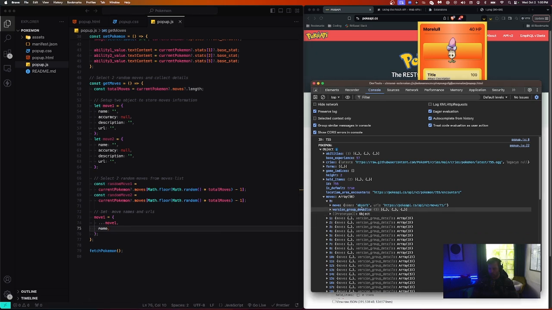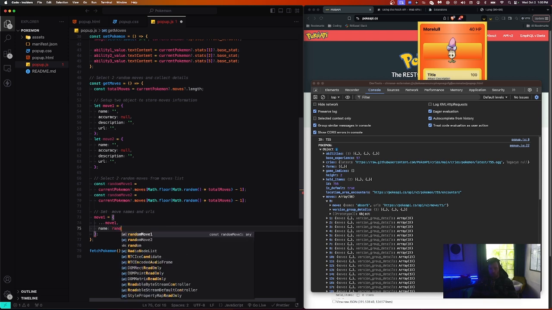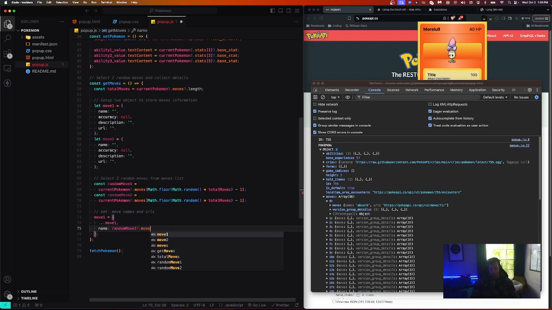For example, absorb. If I set a new name, it will override the one that I spread into here. So how do I get that name? We have our randomMove1, and if I look at any of these, it's in the move and then it's called name. So I just do randomMove1.move.name. This will reset the value of name in move1 and keep everything else.